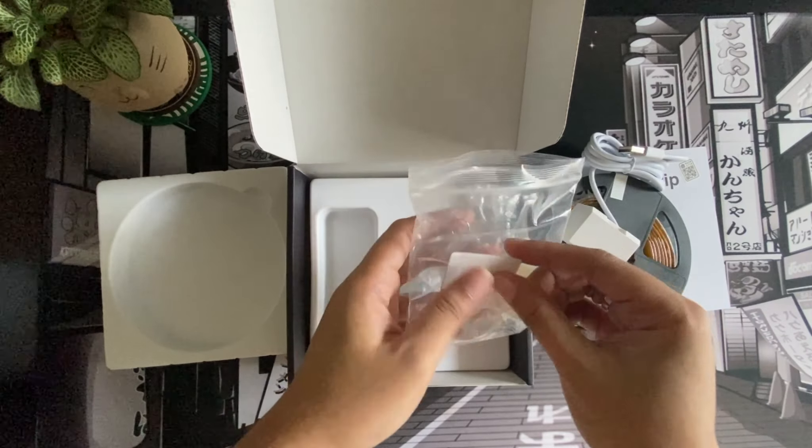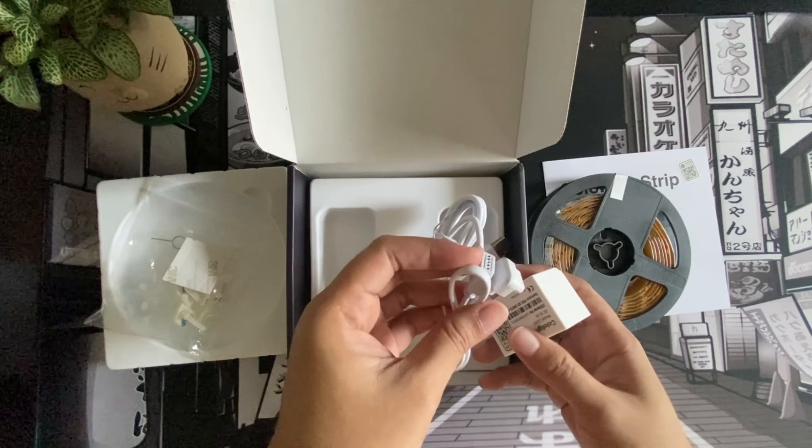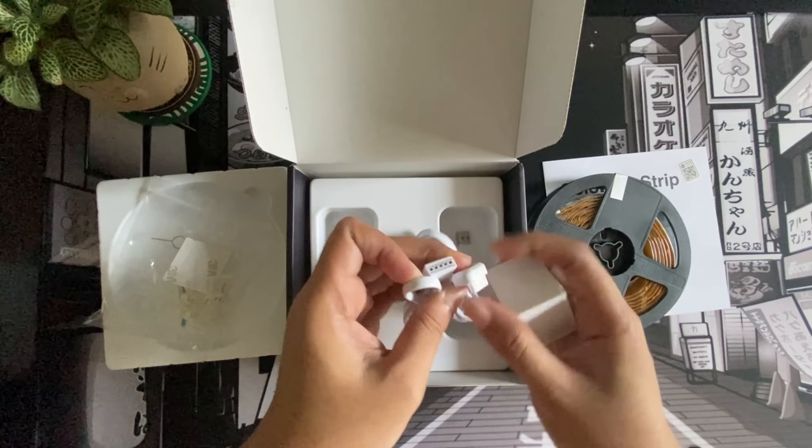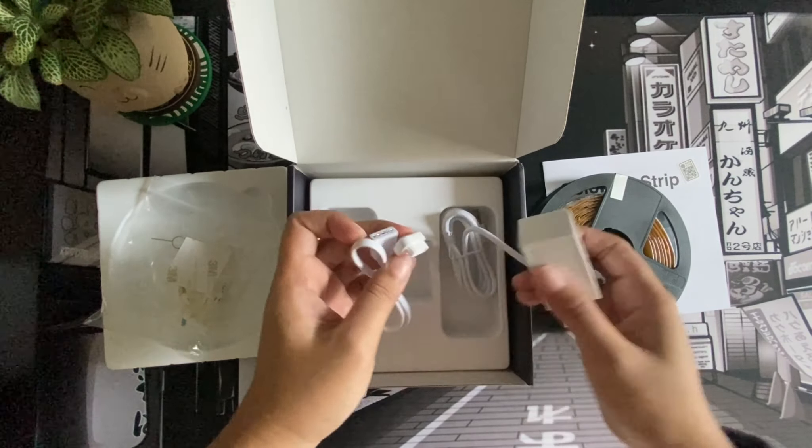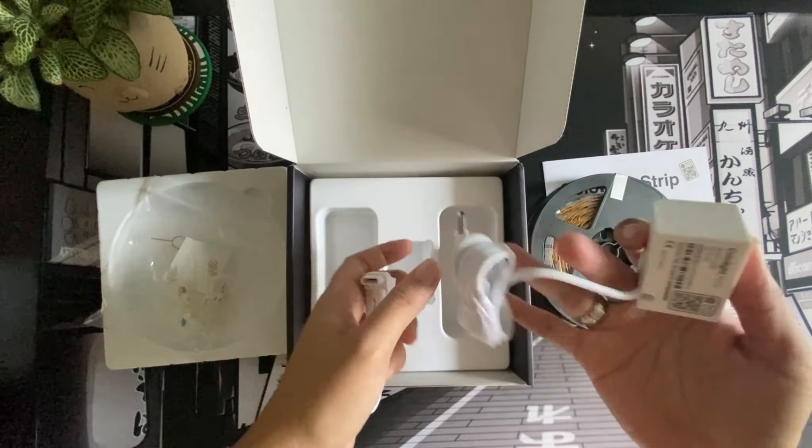There is also a 3M for the adapter and one plug — it's going to power the strip, connecting your strip to this adapter. Finally, the adapter has a USB end so you can plug it anywhere. Most sockets and plugs right now have USB support, so that should be good to go. We don't need a separate head for the USB power.